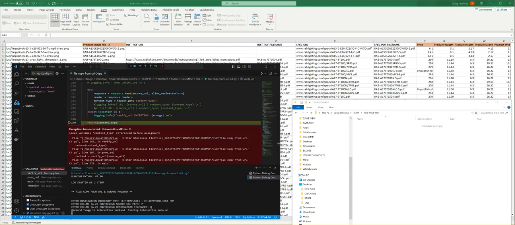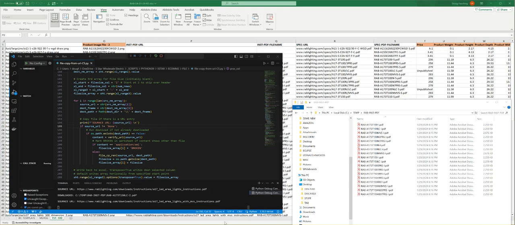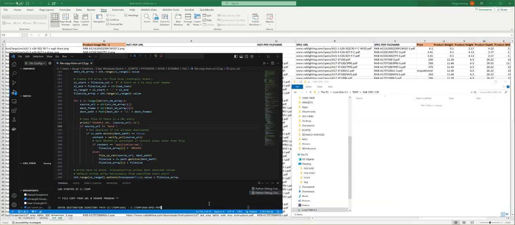Well, unless it crashes. And this is why we run it in Visual Studio, so we can catch these errors, send a screen capture to me, and I can fix the program so that it's more robust next time. And now that the program is corrected, we can see it's downloading properly. And of course, we complete the final step with the specs, if we have them. Sometimes we don't.